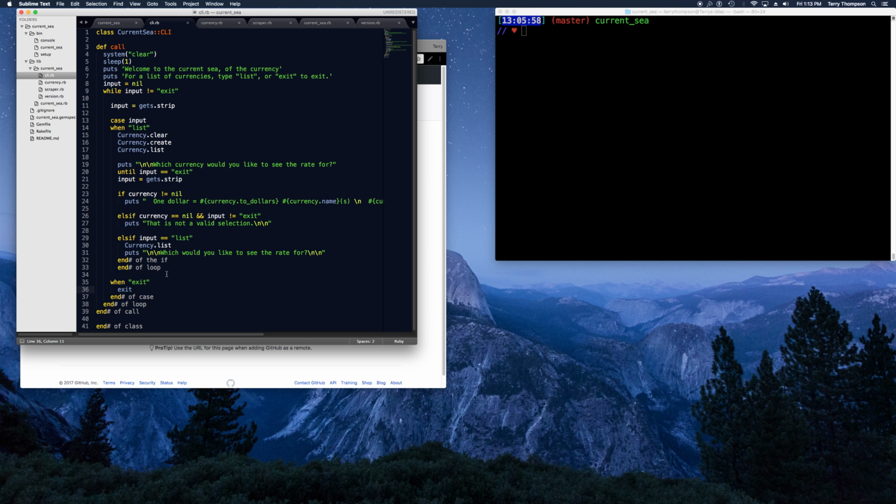End of if, end of loop. And in the case, let's put an else. That is not a valid selection.